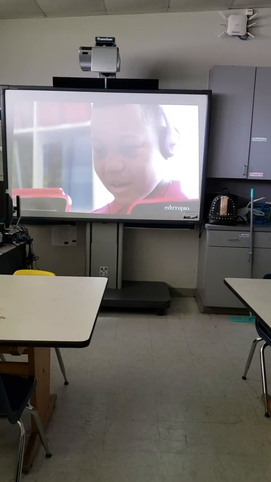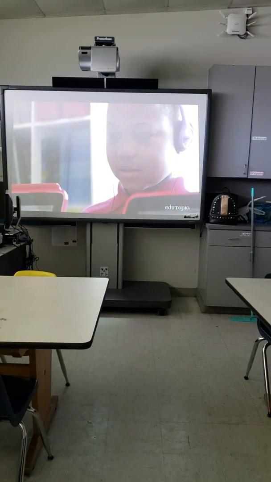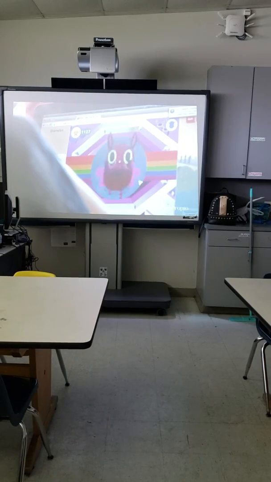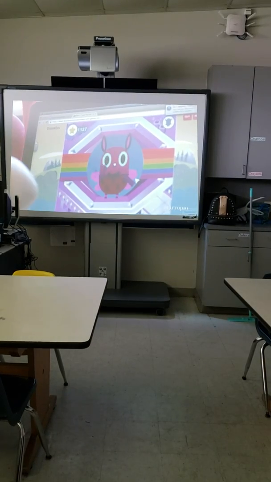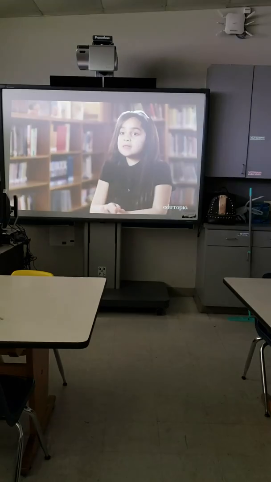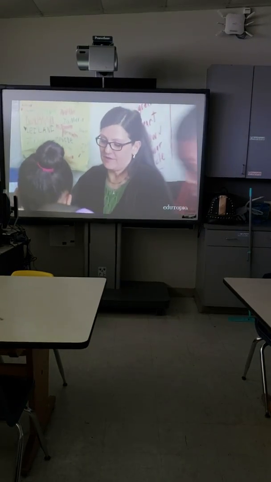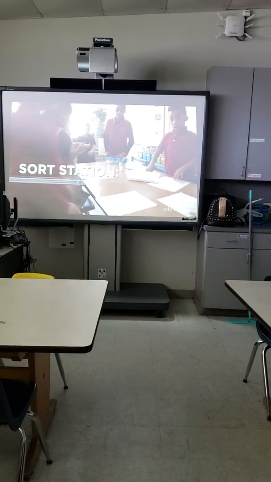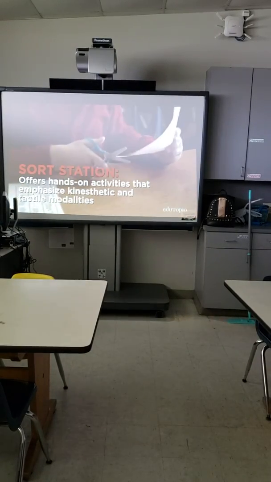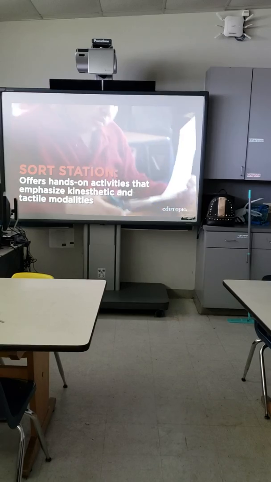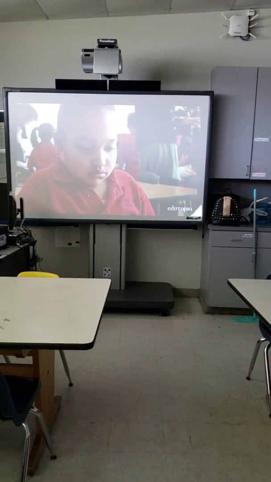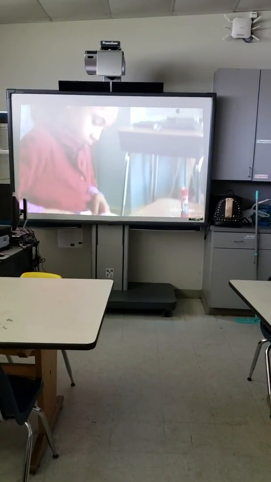We're delivering things in a way that is visual, that is auditory, that is individual to the students through the technology. After that, she rings the bell. Clean up, switch up, first grade readers. We switch to the sort station. Our sort station is more of a physical modality. They're using their bodies, which is so important for first graders. They need to move. Kids are cutting out the words, they're gluing them down.